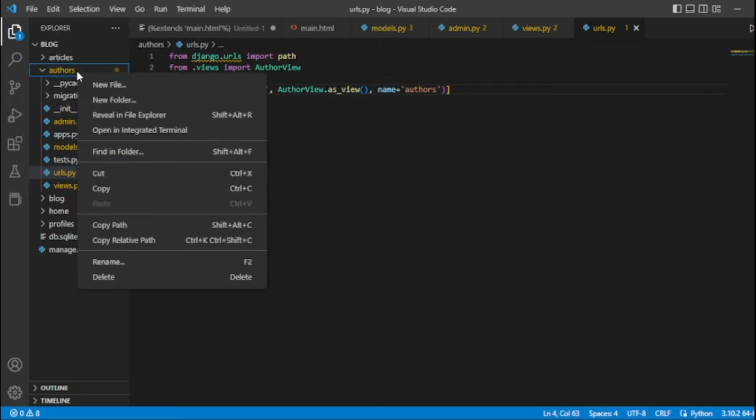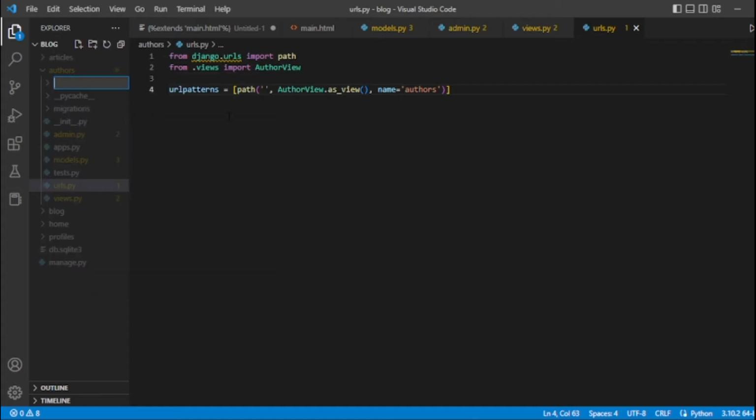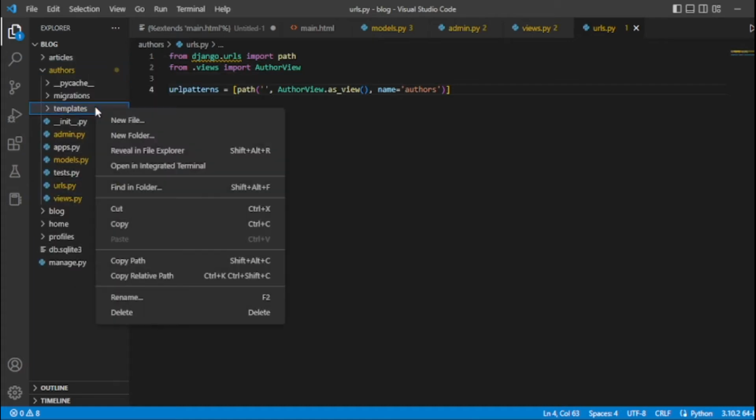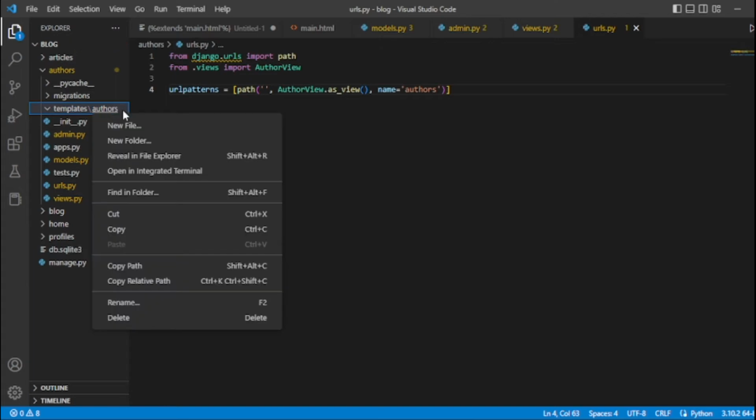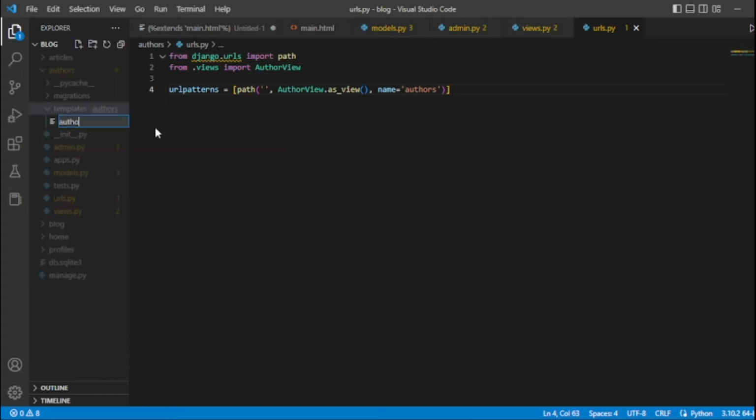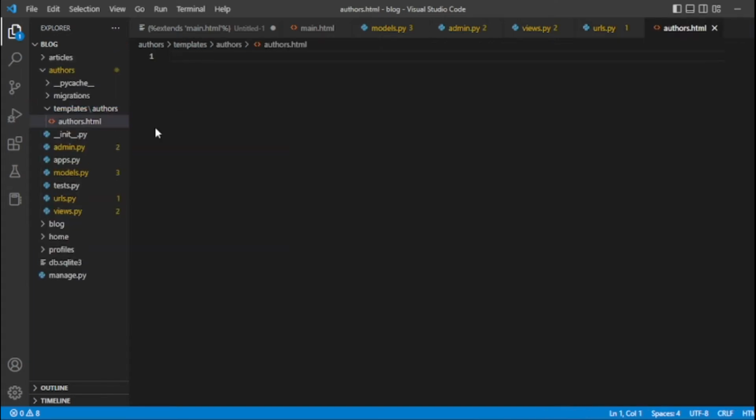And then we need to create the template. So authors, faff and a half this, templates, authors, new file, authors.html. There we are.